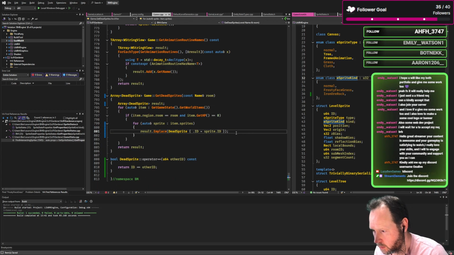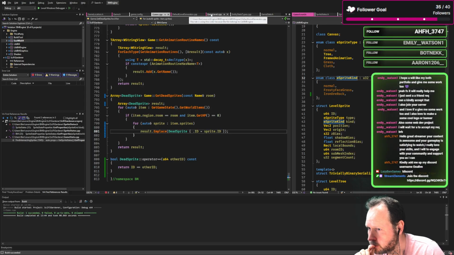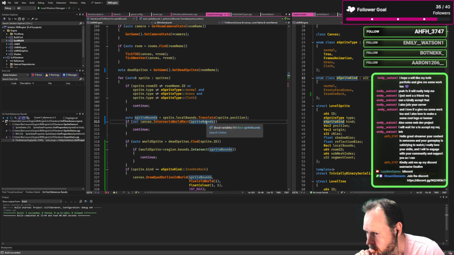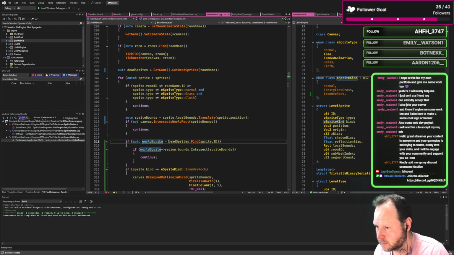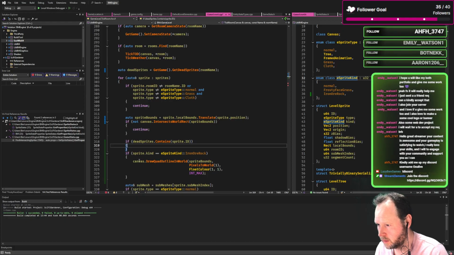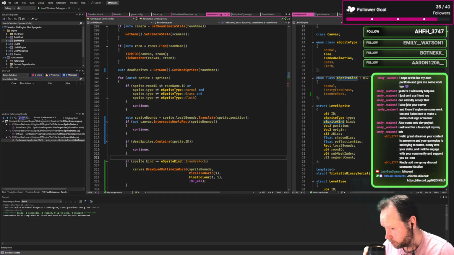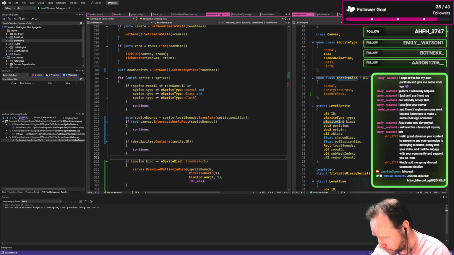Yeah, that's good. So we're just going to say if dead sprite dot contains sprite ID, continue. So that's dead. Check that works.